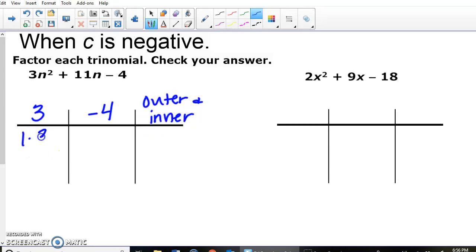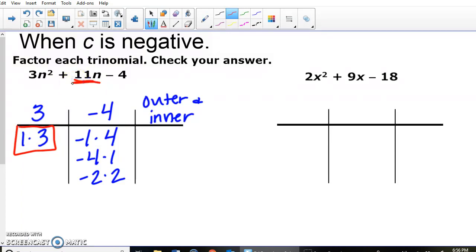So my factors of 3 are just 1 and 3. My factors of -4 would be -1 and +4, -4 and +1, and -2 and +2. My only option to choose over here is going to be 1 and 3, so let's see what's going to match up with it. So remember, I'm trying to get to a +11. So maybe I want to do, let's start with this one maybe, do 3 times 4 to get me 12. And if I do 1 times -1, that gets me a -1. Well, 12 plus -1 gets me a +11.